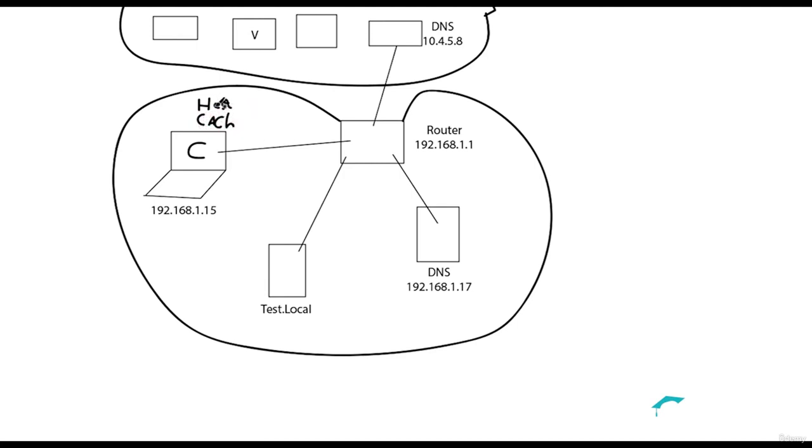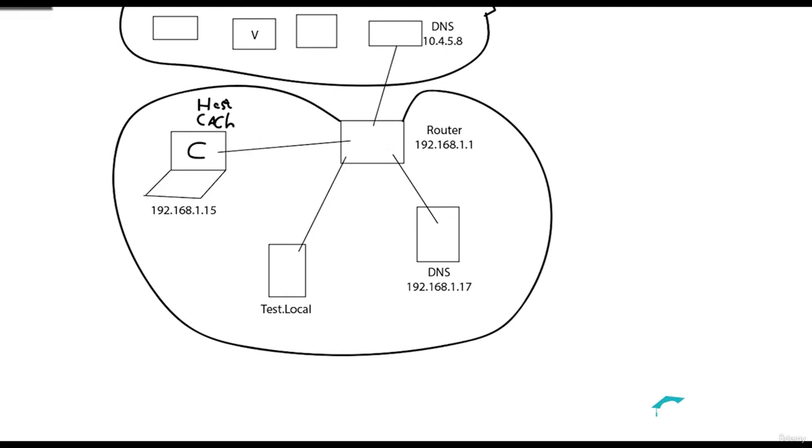So this is two files, that is our host and our cache. When we are trying to request a given resource, for example, we are trying to get access to test.local, our computer will first look at its cache to see, have I visited this requested service before? If not, it will look at the host file. Do I have any records of what address this is placed at and where this server is located? And if not, it will say, okay, then I need to ask my DNS server, meaning the one that is configured on our internal network, to resolve the domain names.